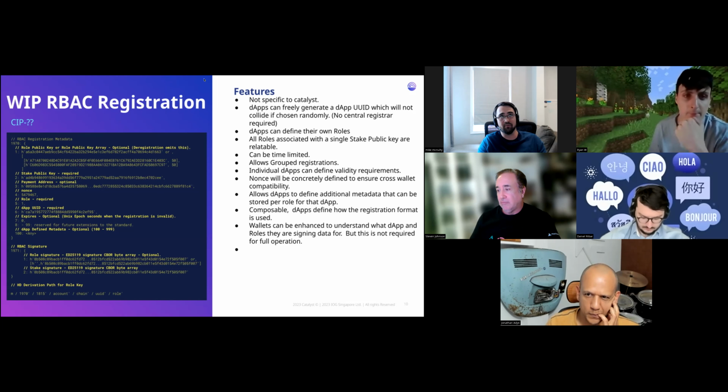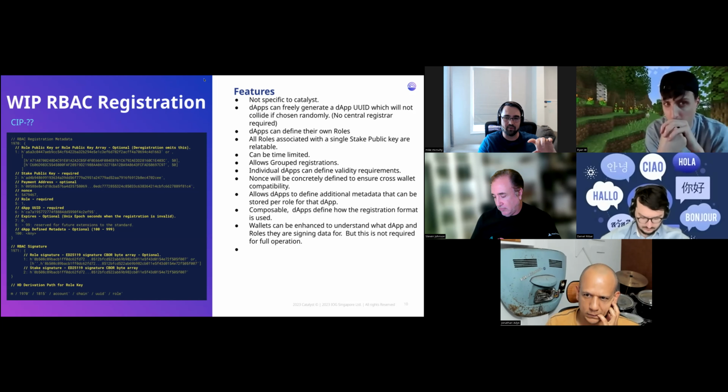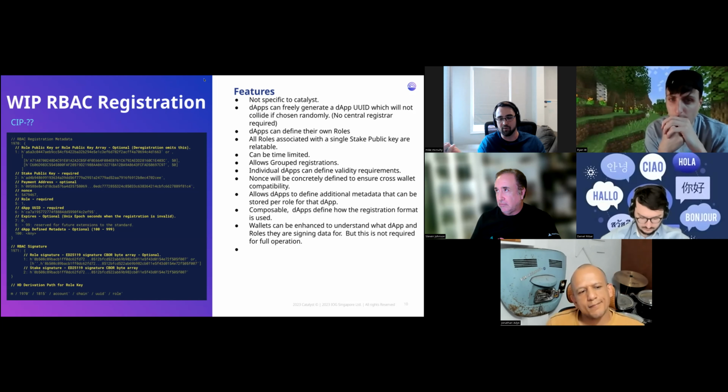I'm wondering if you could say a little bit about exploring the flip side of that. Does this become interoperable? If I wanted to piggyback on an existing registration that is specific to Catalyst, could I use that in an entirely new context? As a very simple example, say my voter registration allows me to access a Discord server, a very basic token gating example. Can other dApps start to piggyback on these, or say, with a proposer registration, could I go on Lido Nation to claim my proposer profile?